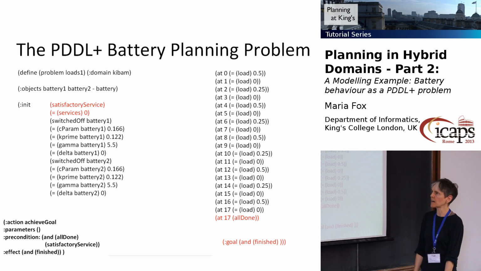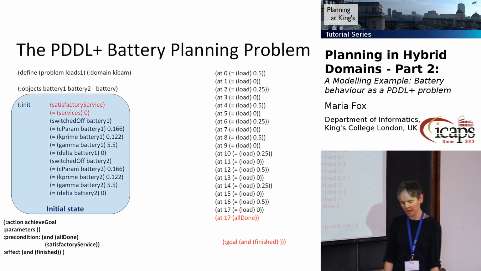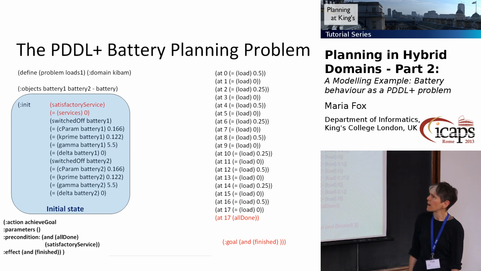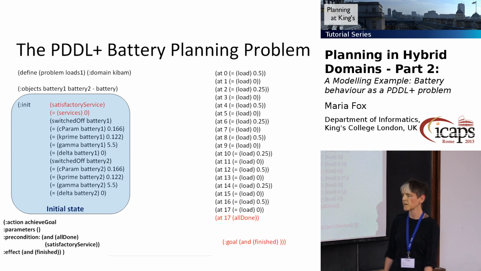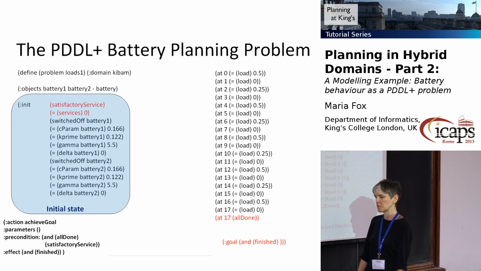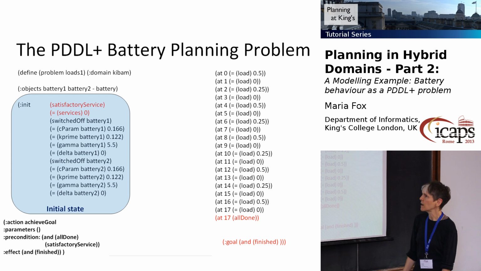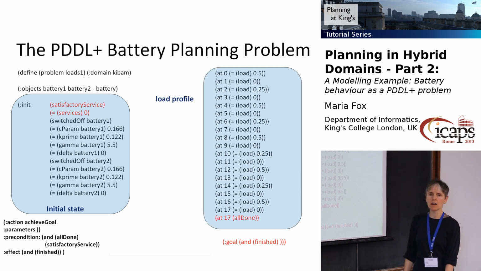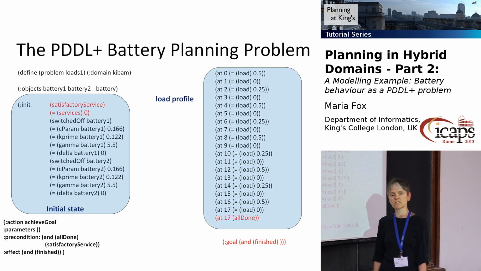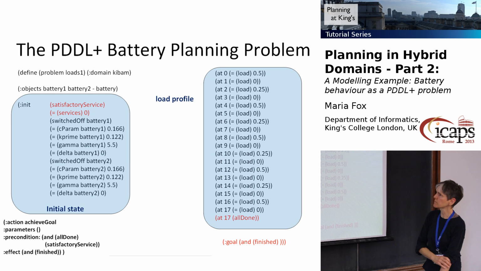So now we come to how we define the initial state for a planning problem in the battery domain, and it's defined by specifying the parameters of the battery. So we have some number of batteries that we're going to be switching between, let's say 2 as in this case. And we specify the parameters of the two batteries because they might not be identical, and we also specify the load using timed initial literals. So our load is going to be a discretized curve which changes at those timed initial literals.